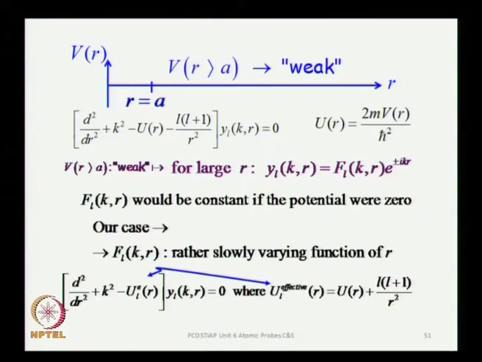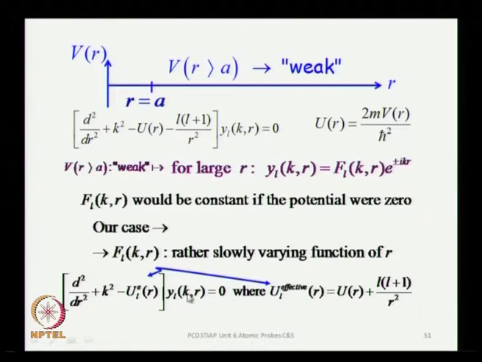Okay. So now we know something about the function f, that it does depend on r but only weakly so. I put the two potentials: there is this real physical potential u, coming from the real physical potential v, other than the scale factors 2m over h cross square. So u is the real physical potential, L into L plus 1 over r square is the centrifugal potential which has come from the reduction of the 3-dimensional problem to the 1-dimensional problem. So the 1-dimensional effective potential is u of r plus L into L plus 1 by r square, and this is the differential equation that we want to solve.